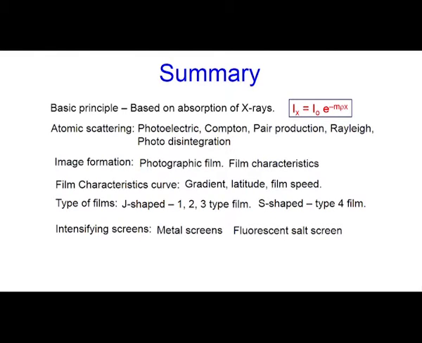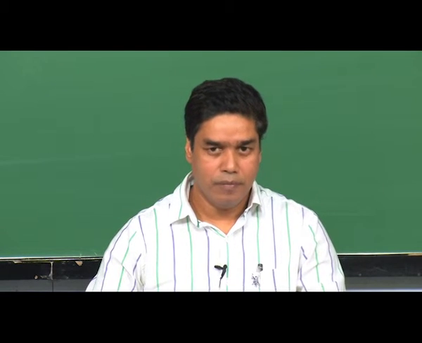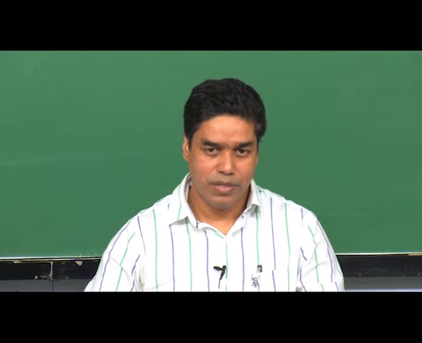After that we talked about the image quality and image quality indicators. With regard to the image quality, we have seen that the quality of the image depends both on the film as well as on the X-ray source. So, there are some parameters from the film which will control or affect the quality of the image, and there is some parameter from the X-ray source which will also affect the quality of the image.